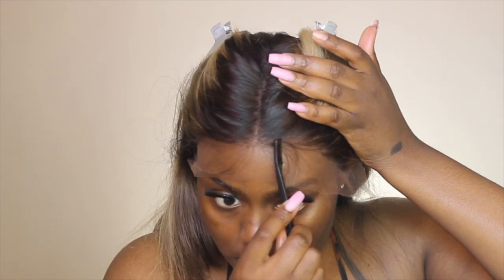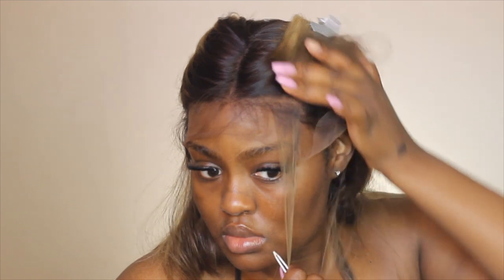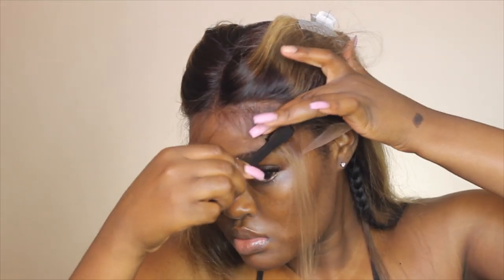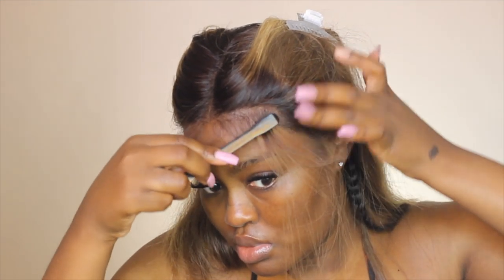I'm taking this baby hairs tube brush from my local beauty supply store and using the comb side to pull out some baby hairs. I got this little tool from the beauty supply store — I saw how to use it on YouTube — and I'm cutting some baby hairs just like that. I didn't want them too long or too short, and I didn't want them to look blunt because baby hairs aren't blunt looking. Now I'm pulling out some more baby hairs, but before I cut them I'm going to thin out the hairline behind my baby hairs because I've seen somebody do this on YouTube too. It actually looks pretty good. Once I'm done thinning out behind the baby hairs, I'm going to cut them because I need that little swoop action — just making sure they aren't too long before I cut.